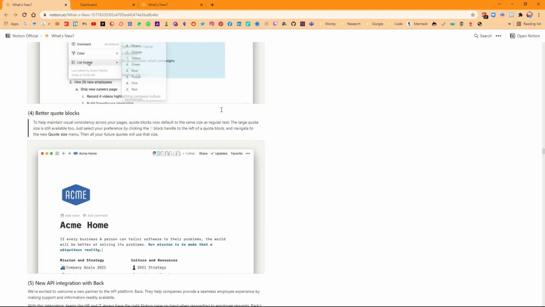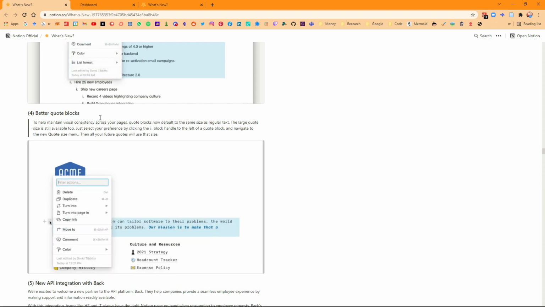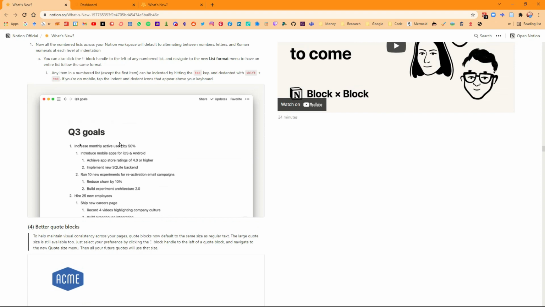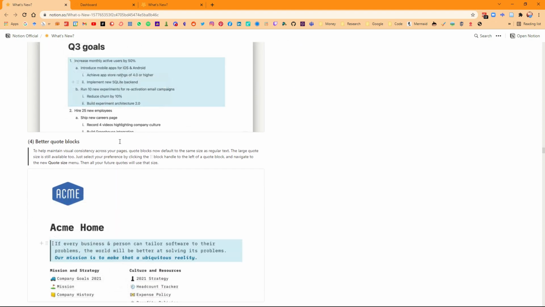In July, they added more integrations to the API, but they also brought some changes to the quote block, and you'll also see a callout block being changed later on, and the list view. Now, my personal views on this, another great use of changing aesthetics, but for me, in my notes, in my tasks, in my projects, I'm not that fussed about aesthetics. So for me, it wasn't a big change, but I know people that do like aesthetics, do like the change. What I would say to that is sometimes you can get too caught up on aesthetics and forget the actual purpose of what you're doing.